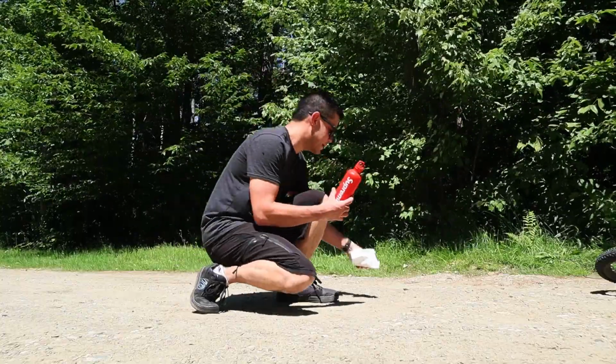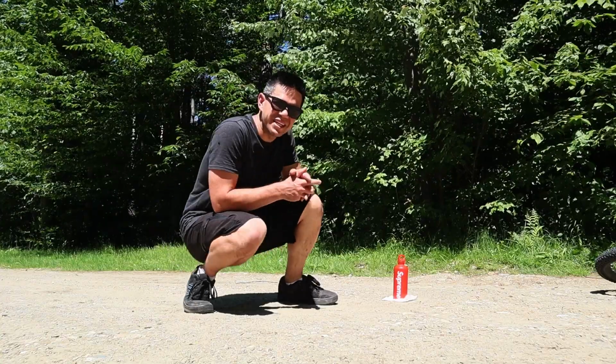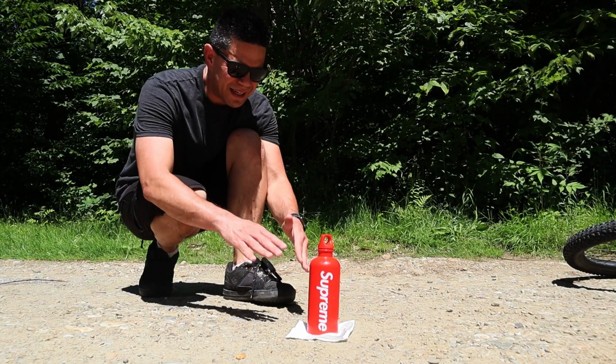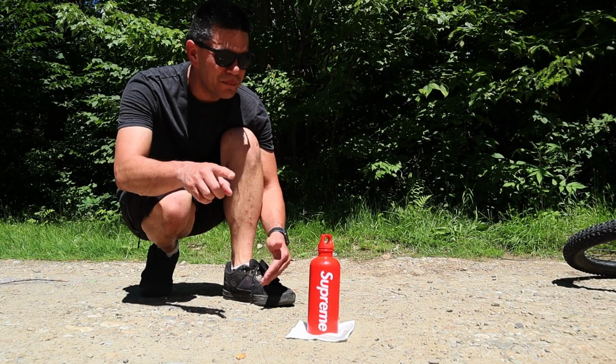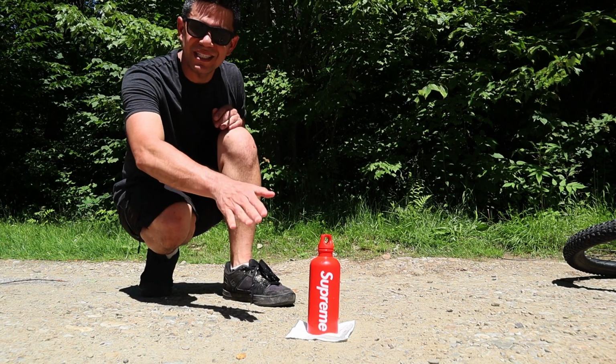Let's bunny hop this. This looks like a nice spot. I don't know, that looks a little... I mean, what do you think? It looks a little lopsided. I've got some wood here. I'm gonna put that wood right underneath it so it's not so wobbly.